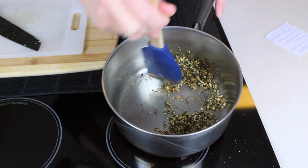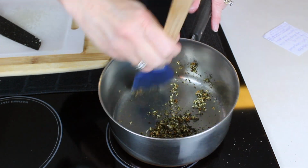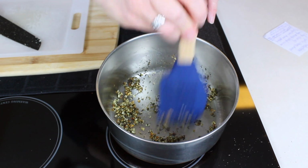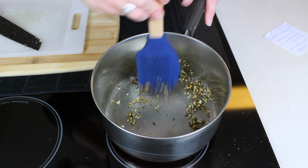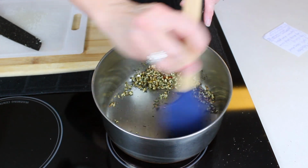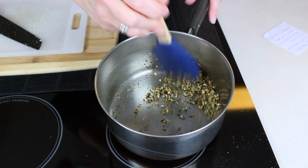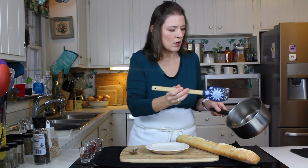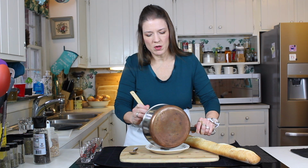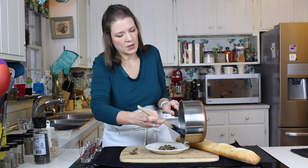We need the essential oils in those herbs to bloom. Just keep that over the heat for a minute or two over a low, low heat. And just keep moving that around. You don't want them to burn or get too toasted. Just blooming those herbs and spices. Okay, so our spices are done. We're just going to pull those out onto our plate. Just like that.